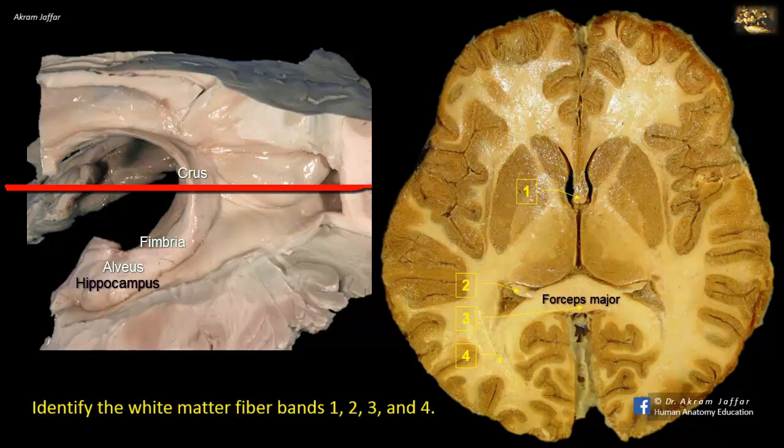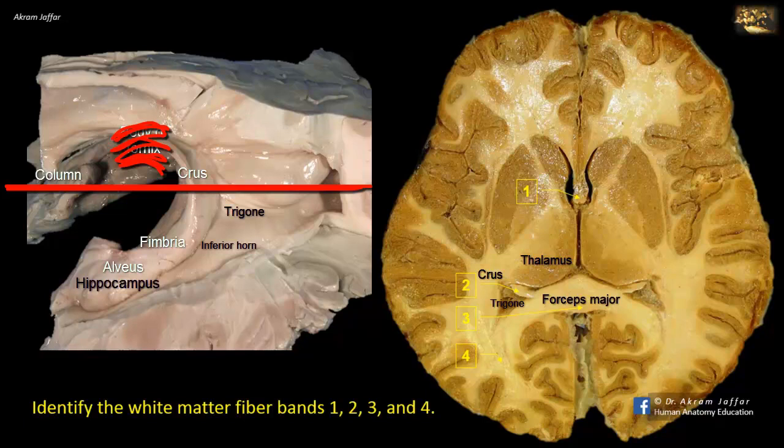You can see the crus here, 2, at the region of the trigone of the lateral ventricle. The trigone marks the posterior end of the inferior horn of the lateral ventricle, where the hippocampus forms a floor. The crus of the fornix curves around the posterior end of the thalamus and joins its counterpart to form the body of the fornix. This should take place at a higher section than this one, so we don't see the body of the fornix.